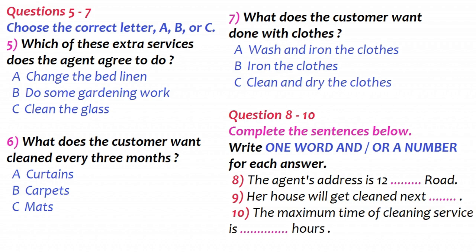Sure, we will. By the way, how long will it take for the service? We usually work 1 to 3 hours for house cleaning, and the work will take 3 hours at most. And of course, if it takes more than 3 hours, you should pay extra for it. Fine. So, let me just do some calculations.